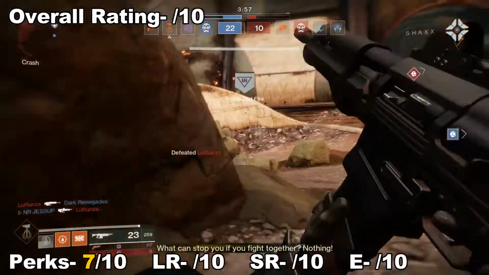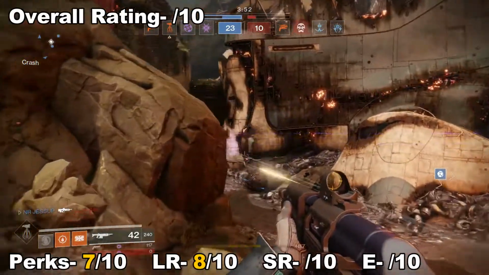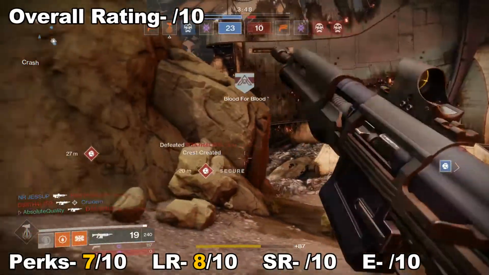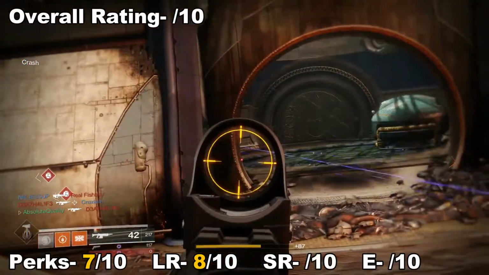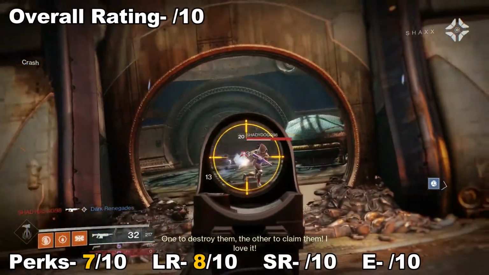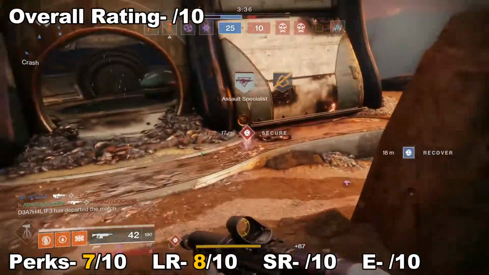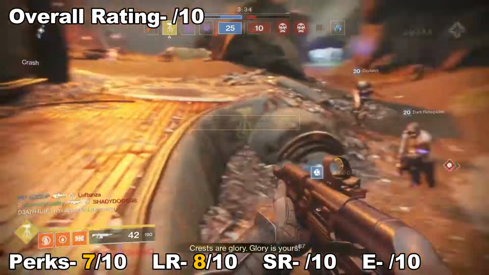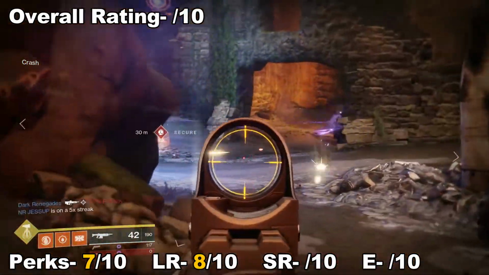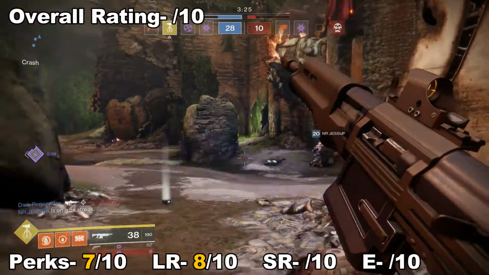So the long range rating is going to be an 8, because fire rate and damage combined at long range made this thing lethal. But that being said, I couldn't beat every gun at long range, aka Mida or some scout rifles. Some might have the Frontier Justice, or some had Nameless Midnight, that's another scout rifle, a Vanguard scout rifle. I couldn't beat some weapons, but I could definitely beat a lot. So that's why we're giving it an 8.